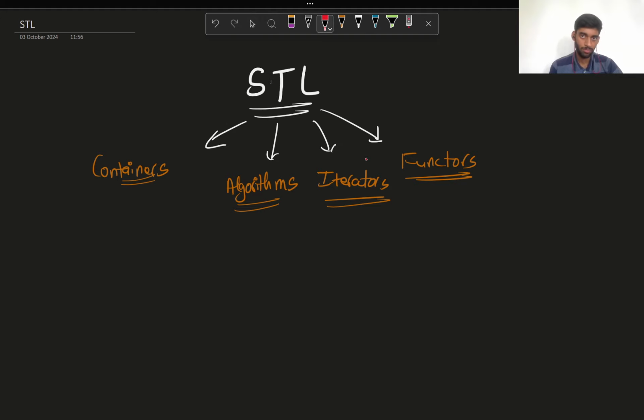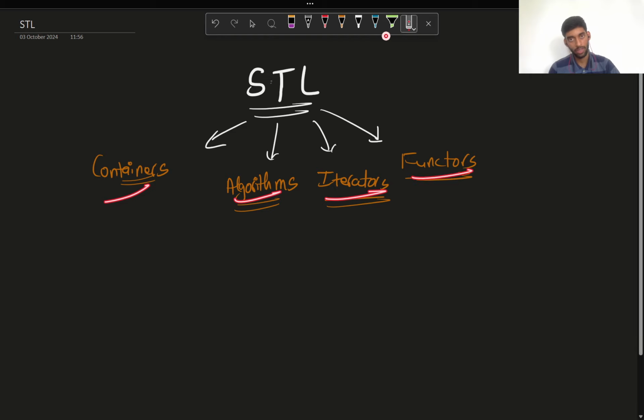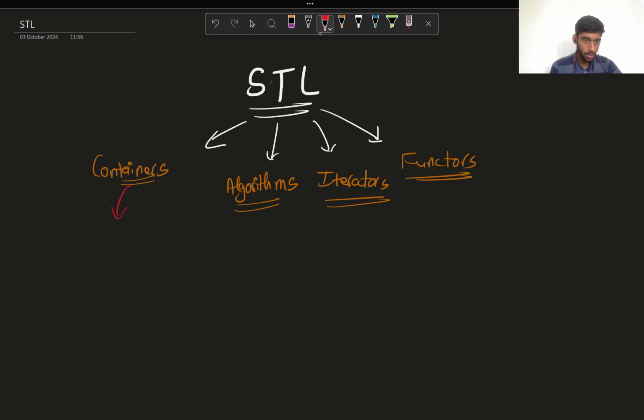Now STL is mainly composed of four pillars named containers, algorithms, iterators, and functors. Now containers basically include all the data structures, and they are divided into four parts.